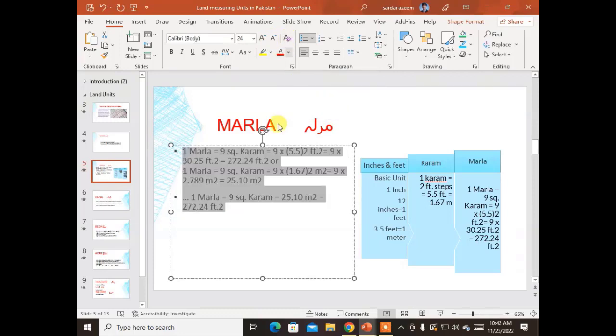Clear Formatting will remove all the formats and convert all the font into Calibri. Next one is bold. If you want to bold something, for example, I want to make Marla bold, I select this Marla option and click Bold. If you want to make something italic or slanted, just select the text and click the I button, or press Ctrl I from your keyboard.